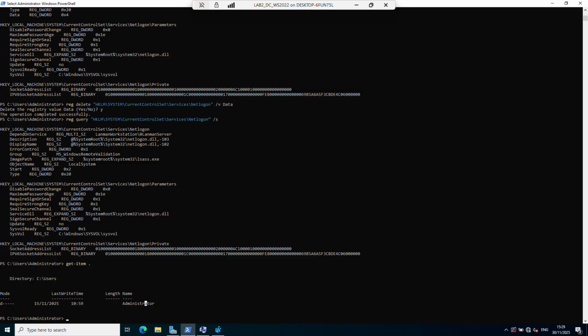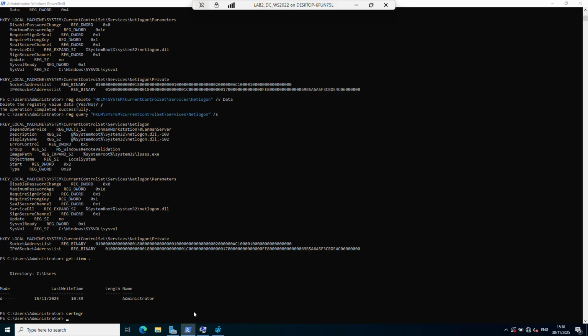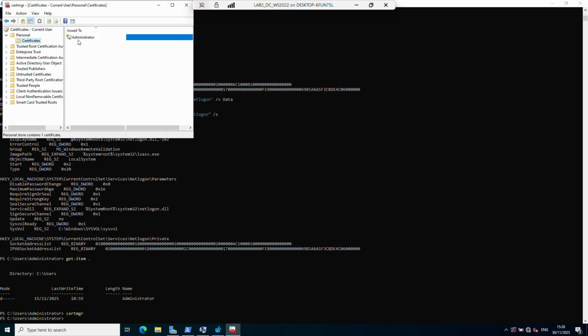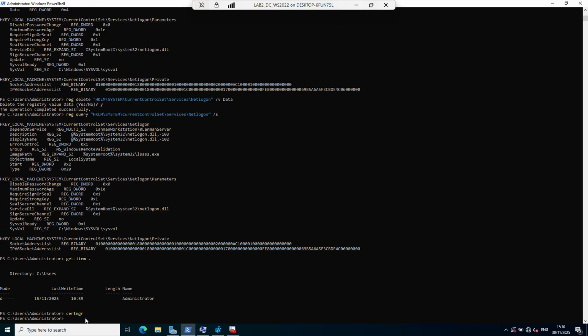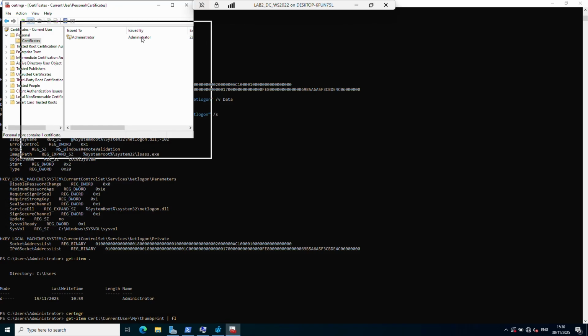Then I can try, for example, with certificates. It is not as easy as running one command. So Get-Item cert. Well, do this first. Cert:\ Maybe I don't have any. Oh yes, I have one. Okay, great. I have a user certificate, so I'm going to use it.